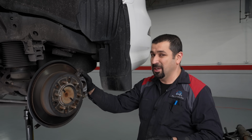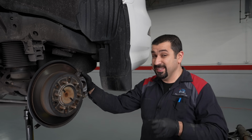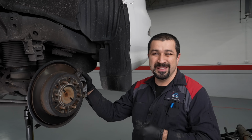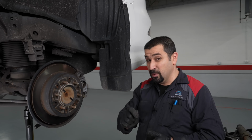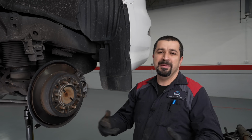Folks, that is not the case. Sometimes it is, but with shocks and struts, it is not the case. And let me explain before you jump on the comment and say that is not correct. The manufacturer of the original part is KYB, but they actually manufactured this part to Toyota specifications, specific requirements that Toyota wanted to go in this shock, and that company made that shock.